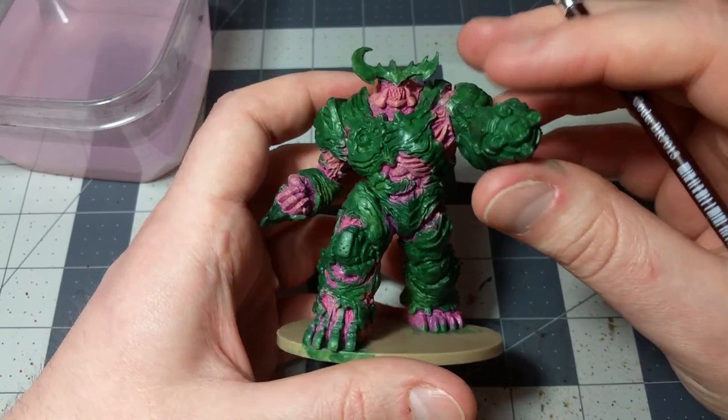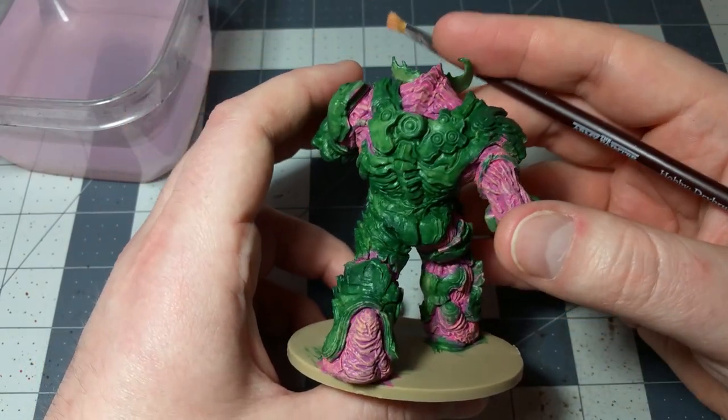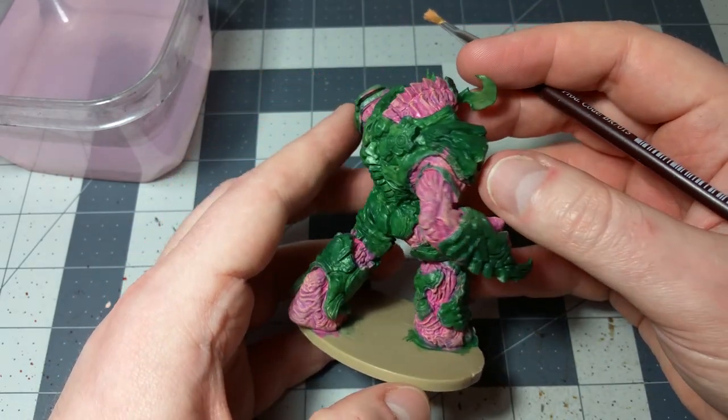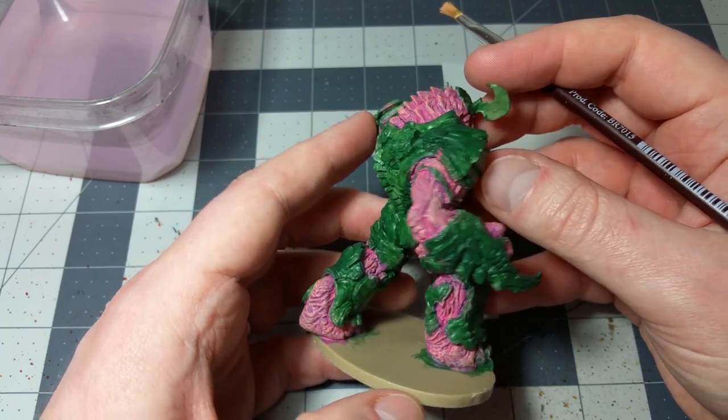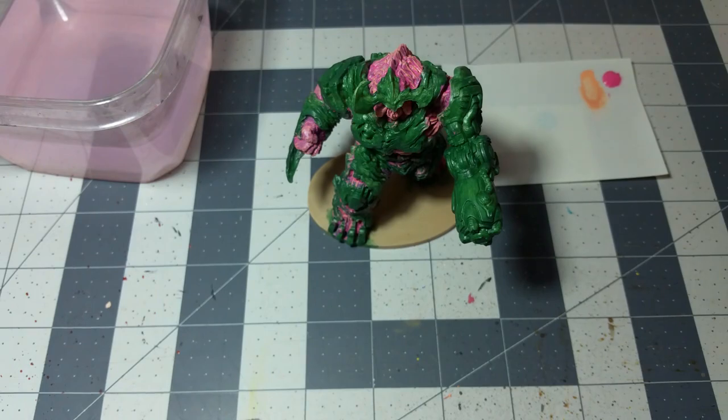All right, and that is pretty much it. Like I said, that just softens up the flesh. That adds a little bit more of an actual fleshy look to it. And yeah, with that pink, it makes everything look sort of tender and soft and all that. So that looks great. I like that a lot. So we're going to rinse off our brush.